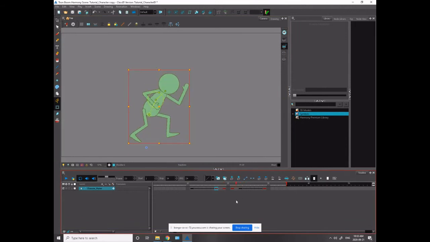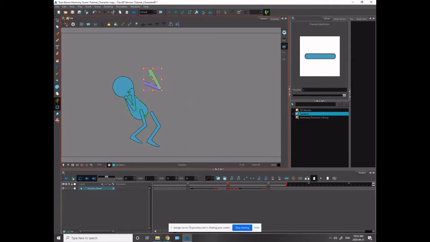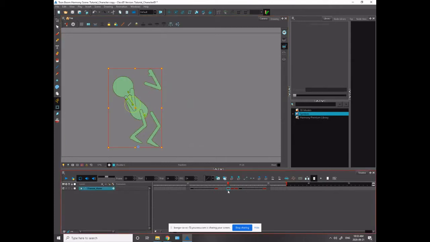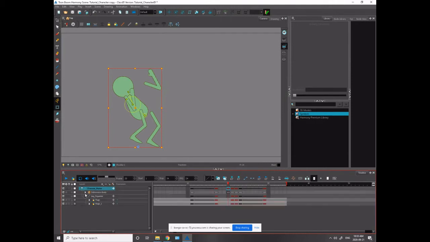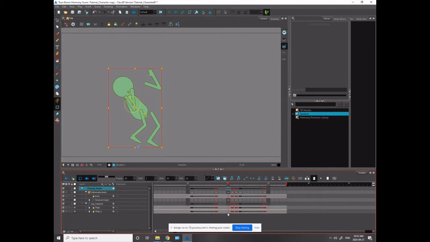Now what I want to do with these is I want to move these right beside each other. And this is just something I do because I am not smart. I like to be able to go between my frames very quickly with the arrow and the timeline so they're right beside each other. If I make a change off of the keyframe, like I move my character here, it's going to put a red dot there. But when I open it up, you'll see it's not really a red dot. When you have a red dot or a keyframe, there should be a red dot along all these parts of the timeline. But I'm only getting a red dot on the main peg here. It hasn't put keys on the rest of this line here.